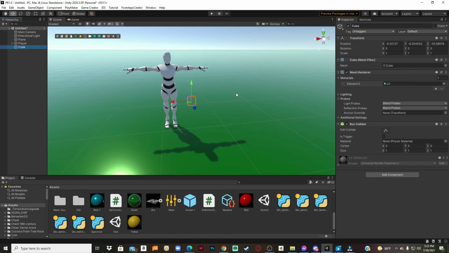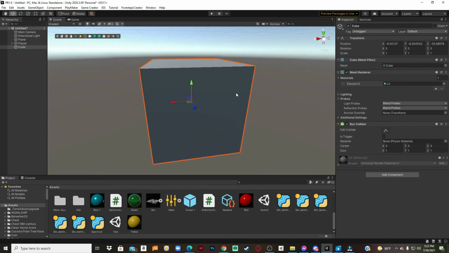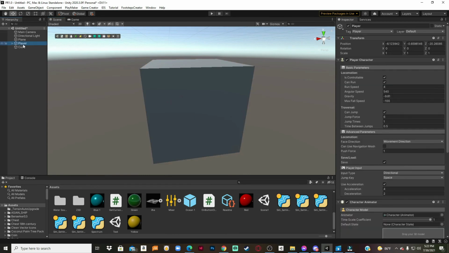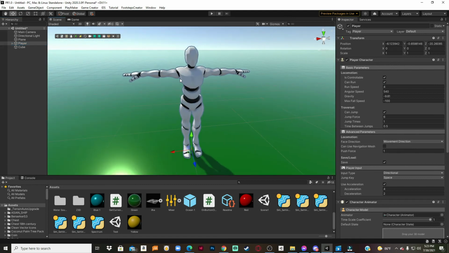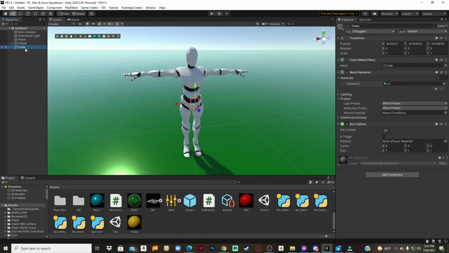And if we hit F, we could focus on that object. But I'm going to hit player again, and you have to have your cursor in the window here to be able to hit F and focus. I'm going to focus back on the player. And for the cube, I'm going to just click the cube. We could set all these positions to 0, but it's going to put it at the edge of our plane somewhere, and not necessarily where the player is.